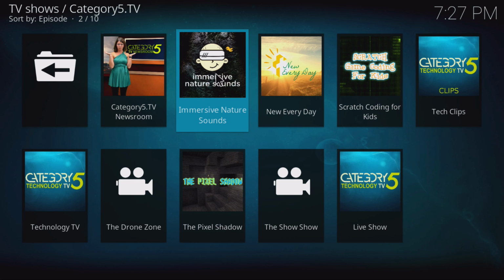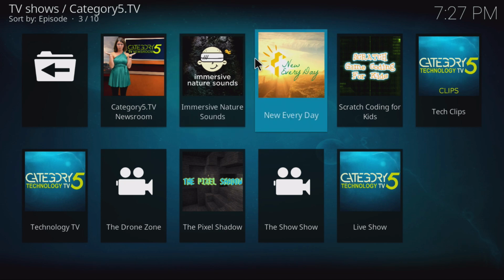We've got immersive nature sounds, which is nature recordings and binaural, so you can hear it on headphones. You can hear the birds coming up behind you and things like that. Amazing. Pretty cool stuff. What else have we got? We've got New Every Day. Sorry, I'm learning the foot switches. New Every Day, that's our faith broadcast that happens every week.